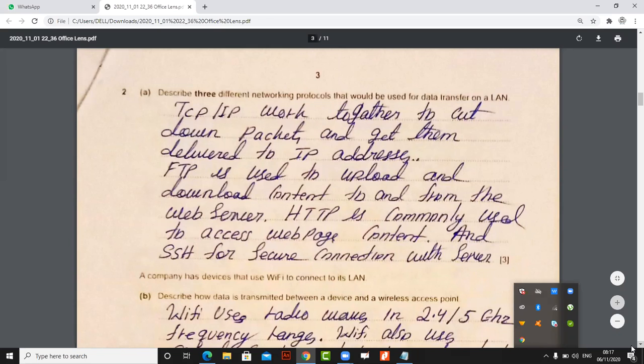TCP basically does is, listen to this carefully, TCP cuts down your packets into 8 packets. This is why we call TCP a congestion control mechanism. It is able to control the congestion. Why? Because it is cutting down the packets into 8 packets. It can control it. TCP will make sure that it adds a sequence number to all the packets that it has. 1, 2, 3, 4, 5, 6, 7, 8.